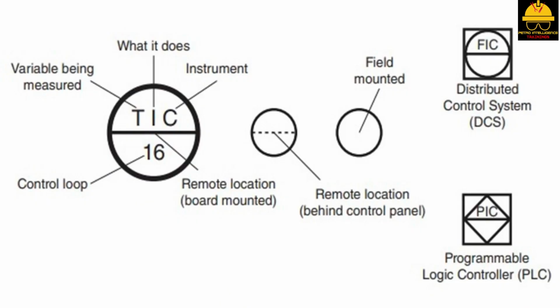This picture illustrates what the information in a bubble means. Occasionally, numbers are located in the circle that may indicate the number of the control loop. This could indicate which system the device is in or any variety of special applications used by the company.